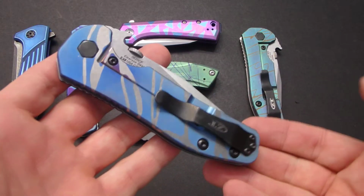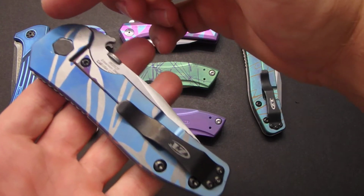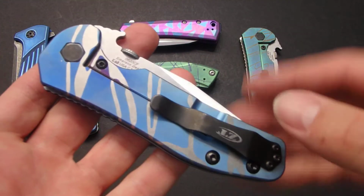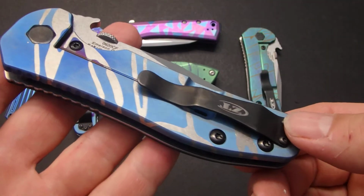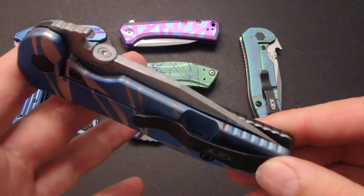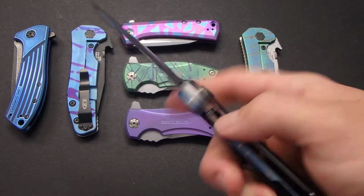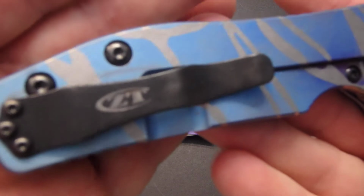This one was pretty cool too. I'm pretty pleased with this. It started with a darker blue up here and went into a lighter blue. It does have kind of a purpley blue here at the lock bar. And then I did just a natural drizzle effect with natural titanium color. I think it pops real nicely. Again, flies open. Lockup is great.